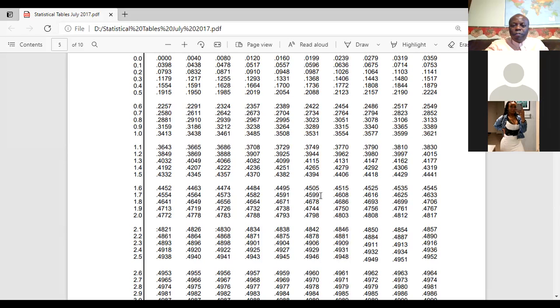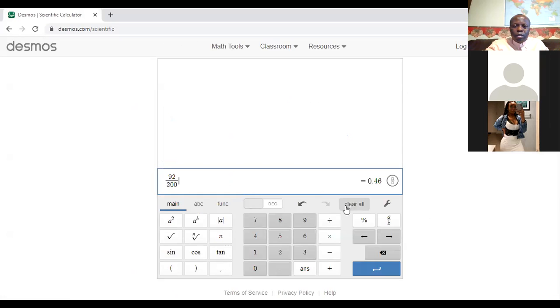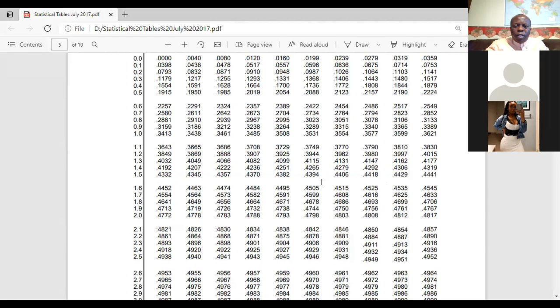But if you do 4600 minus 4599, which is 1 point away. So that means this one is closer. 4599 is closer than 4608.